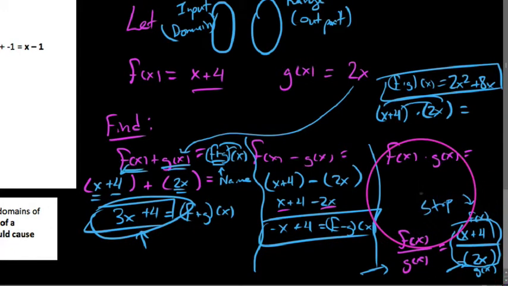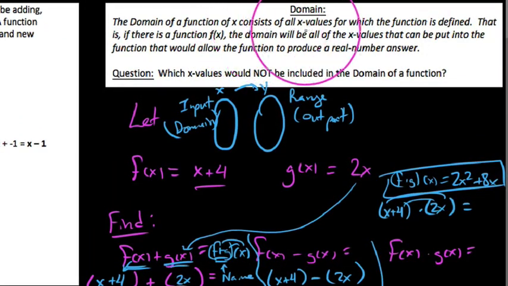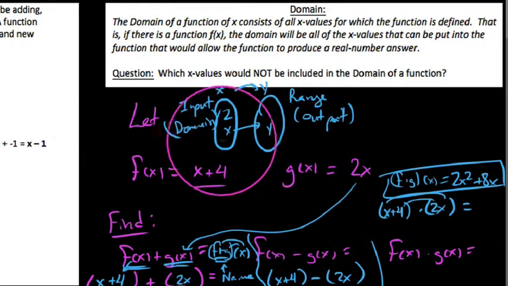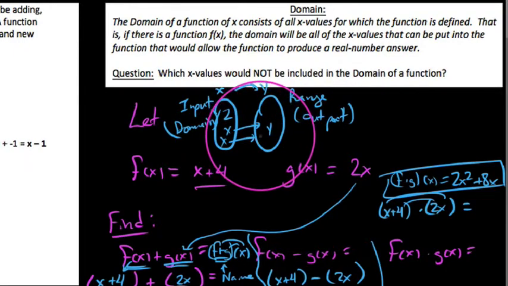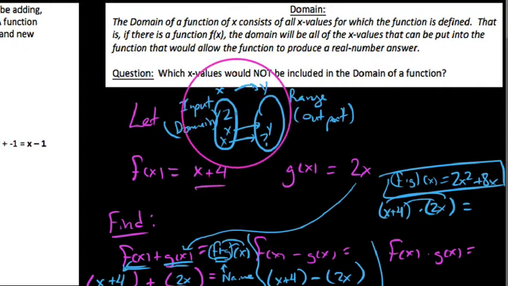So as a question building into the next video, we say the domain of a function of x consists of all the x values for which the function is defined. That is, the domain is all x values that when you plug them in, say like 2 or just some x value, you always get a y value that it's paired with. There are sometimes going to be x values here that do not go to anything over here because it wouldn't be defined. So we say the domain is all the x values for which the function is defined, that you get a y value back.